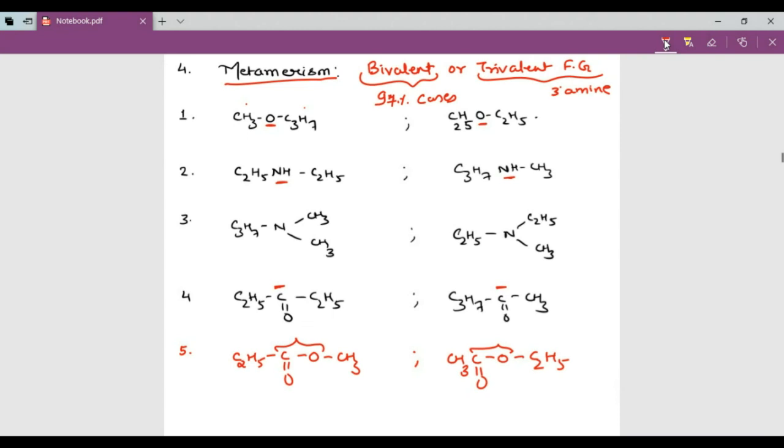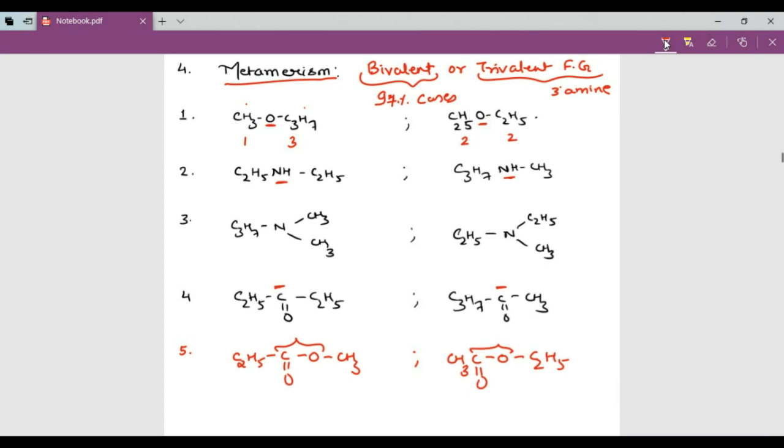Okay, or even on either one side. See, for example, CH3-O-C3H7, total carbons are 4, and C2H5-O-C2H5, those are total 4 only. They are isomers, but the two sides of oxygen here have 2 and 2 carbons, here 1 and 3 carbon distribution. But while suggesting this, you always need to keep one eye on the fact that the functional group of the two molecules should remain the same. It should never change in the process.